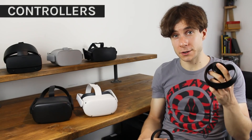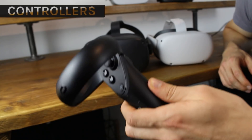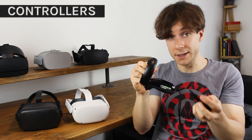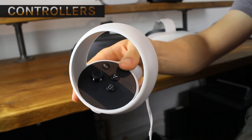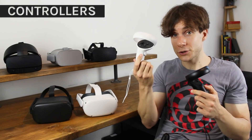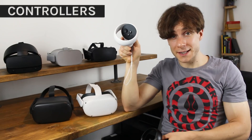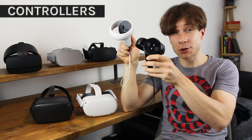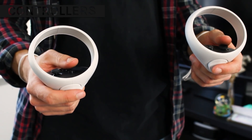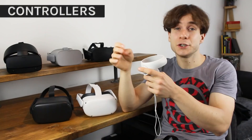Facebook switched to inside-out tracking with the Oculus Quest and Oculus Rift S, which moved the tracking ring upward. The Quest controller design, while functional, left thumbs feeling cramped and had issues with the battery pack slipping off — safe to say it wasn't Oculus's finest moment. The Quest 2 introduces the third-generation Touch controller, which is a hybrid of the original two designs: it has the upward tracking ring but switches out the more triangular form for the original Touch's more circular design. It's about a centimeter wider, giving your thumb plenty of space to move, though the bigger trigger can be harder to wrap your finger around. Still, it's a definite step up from the second-generation Touch controller.